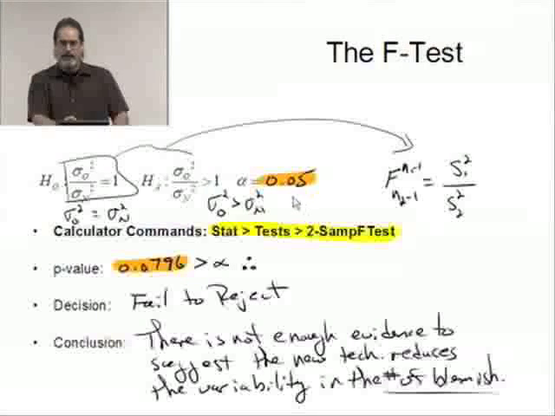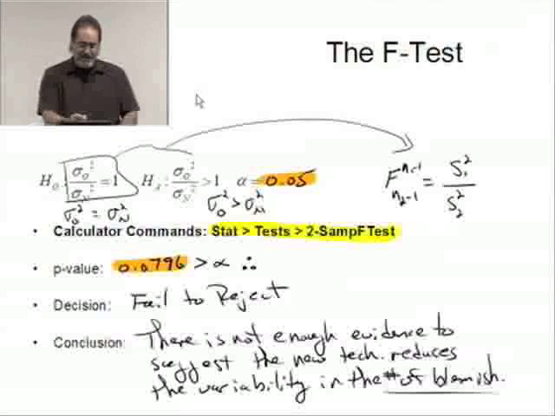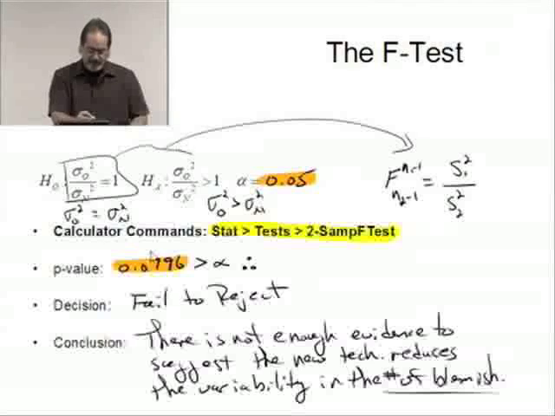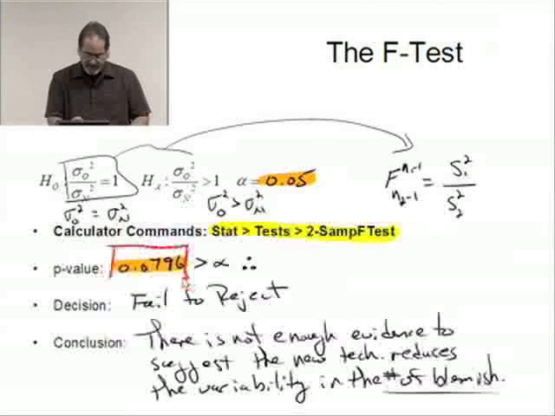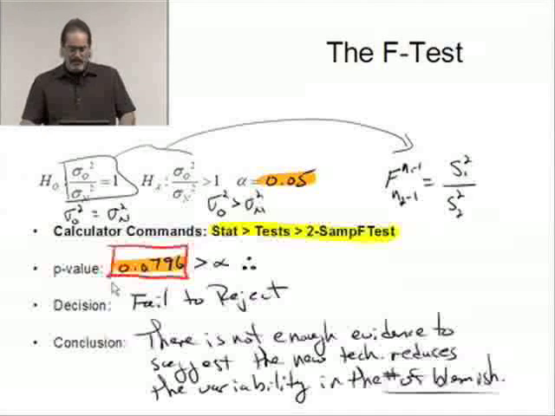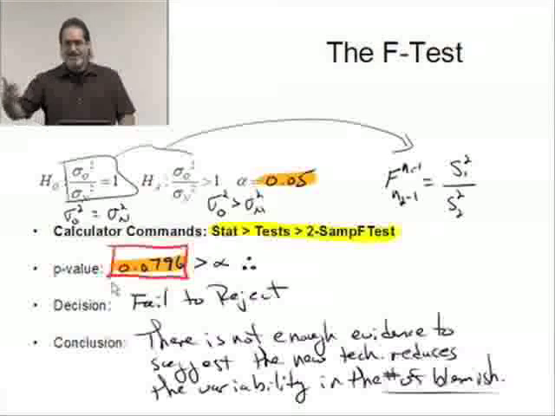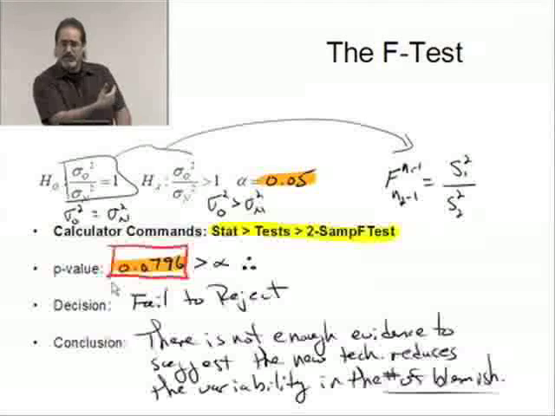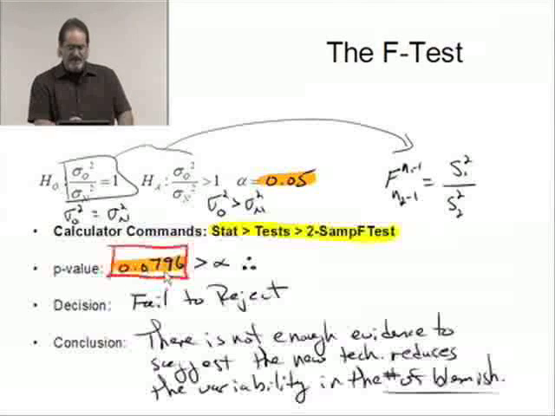There's not strong enough evidence to say, hey, it really works. Not at this level. If you use alpha of 0.10, meaning you're saying you're accepting about a 10% chance that you're going to do the wrong thing, you're going to commit a type 1 error, then you would reject. Bottom line is, when I look at this, I'm thinking of this as my calculated probability of committing a type 1 error. So if I were to reject and say, I think this new process really does reduce variability, almost 8% chance that I did the wrong thing. That I'm going to be wrong.